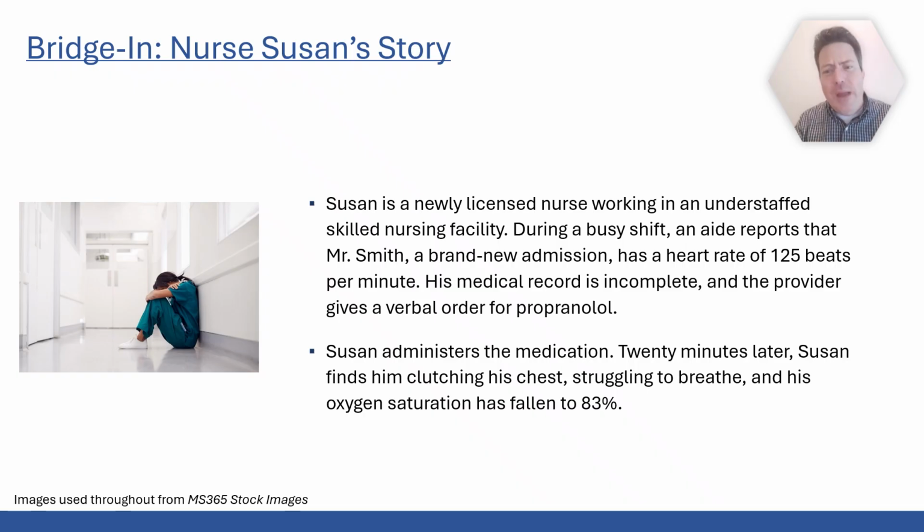has fallen to 83%. Susan immediately recognizes that something is wrong, but she cannot connect the patient's sudden respiratory distress to the medication she just administered a few minutes earlier. A senior nurse rushes in, quickly identifies the beta blocker-induced bronchospasm, and initiates emergency treatment. The patient survives. But later, Susan sits quietly in the break room, replaying the event in her mind.